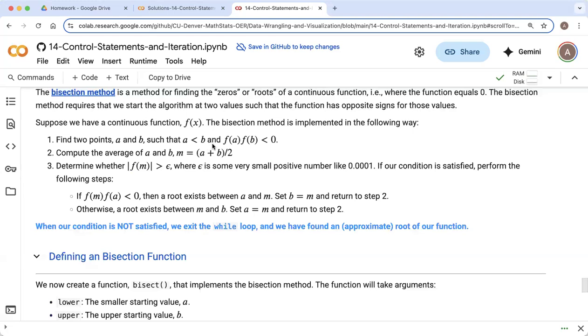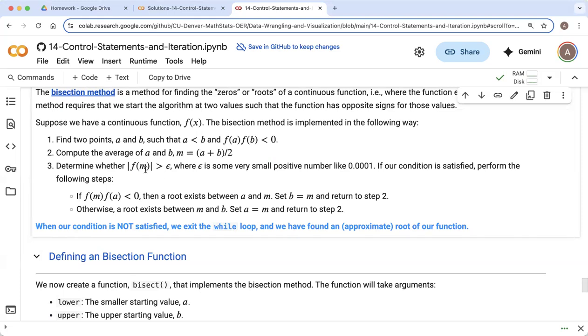So once I've verified that I've got 2 points where f has opposite signs, then there should be a 0 in between those 2 points, assuming f is continuous. So let's approximate that 0 to be the midpoint between them, m, which is equal to a plus b divided by 2. And then we check to see if f of m is within our level of precision. If f of m is close enough to 0, we can stop.